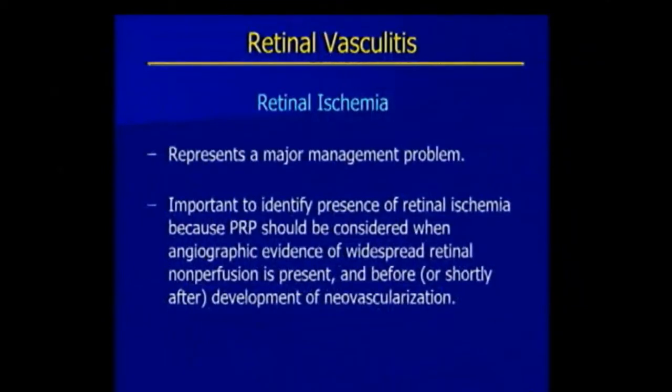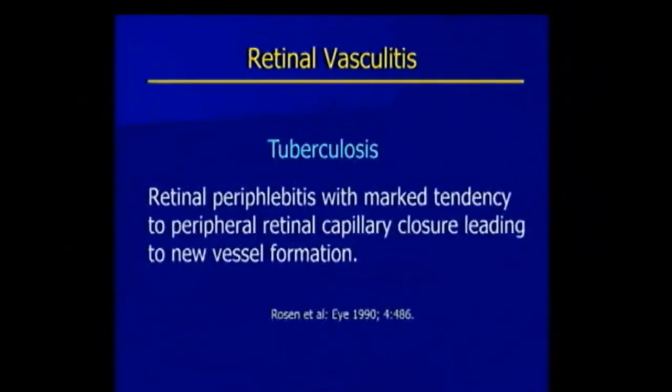So retinal ischemia is an important issue in patients with retinal vasculitis because many of these entities can lead to occlusive retinal vasculitis. You have to be very careful, and it's better to have wide-angle fluorescein angiography, because if you identify ischemia and apply scatter laser to the ischemic retina, then you will save the patient from blindness. Because in the presence of ischemia, there will always be neovascularization, fibrovascular proliferation, recurrent vitreous hemorrhage, and traction retinal detachment.